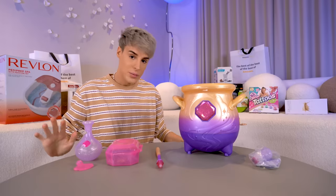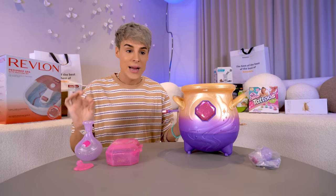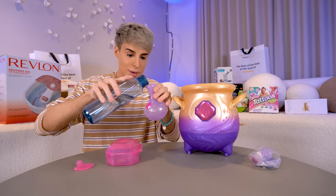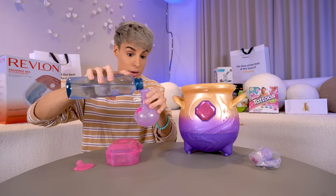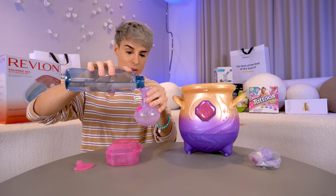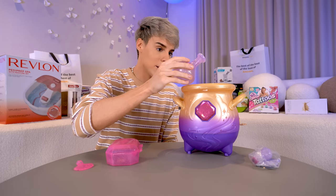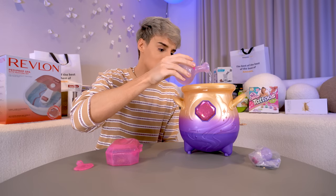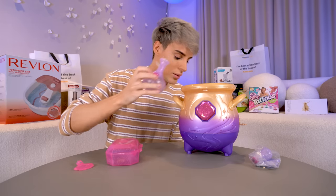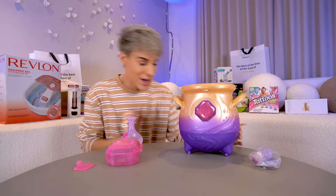I was really having troubles trying to figure this out, so I did what any normal person would do. I literally watched an 8-year-old child teaching me how to use this on YouTube. I don't think we need to tap it yet. I think I need to add water to it, which adding water to something that I fully charged for 2 hours that I probably didn't even need to. I really hope this is not broken and it's working. Please don't be broken. I swear he made sounds on YouTube.